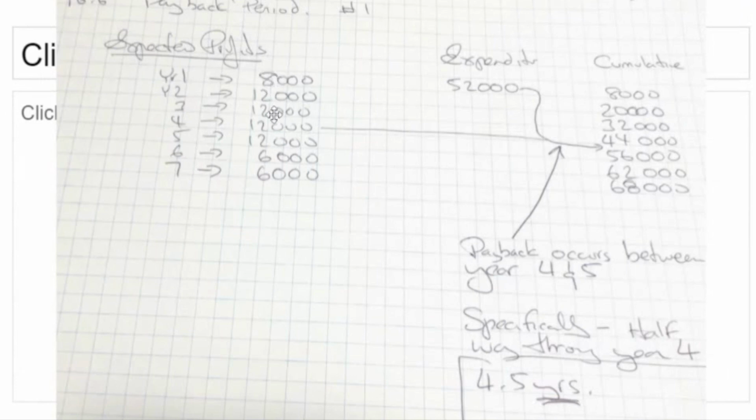We just calculate the flow, calculate the accumulation of the flow. When does the accumulation of the flow meet up to or balance the expenditure? That's the payback period. Very simple analysis. Often criticized for being too simple, but for the purposes of calculation, it is so simple it's not even funny.